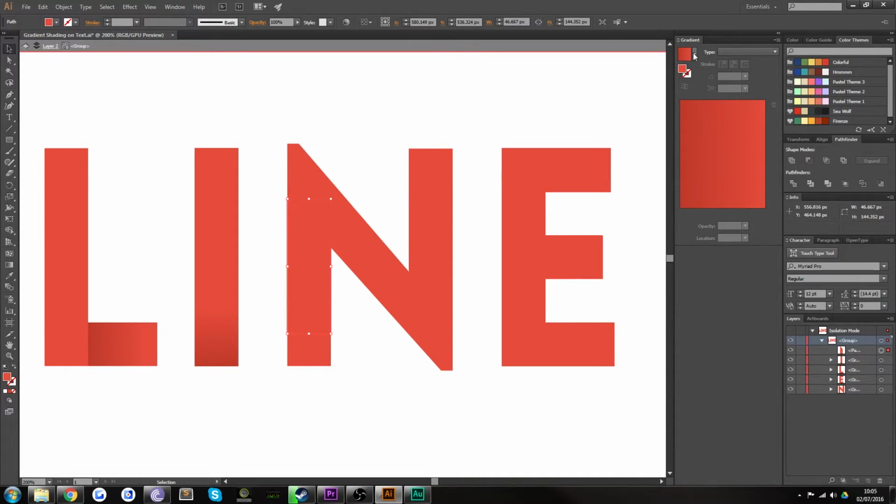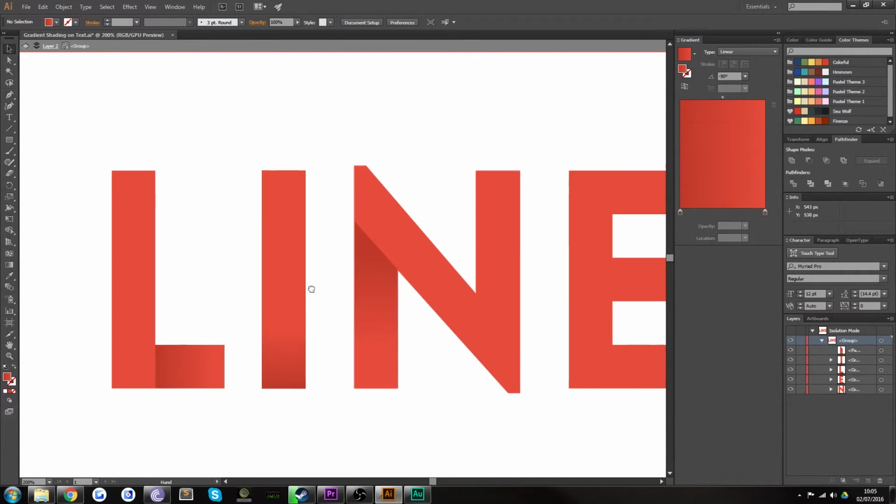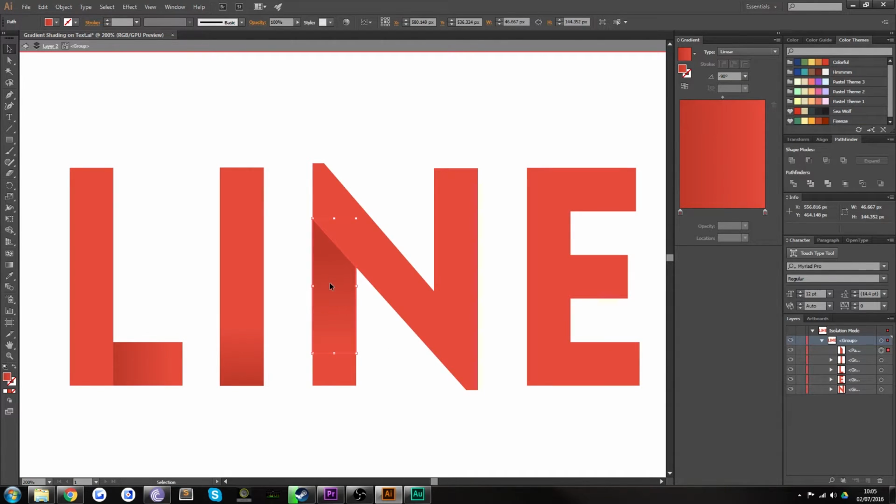So now all we need to do is choose our gradient, and click the gradient tool down here because it's the wrong angle, and then click and drag, holding Shift if you want to get it perfectly straight, to adjust the angle. And that's it, there we go, done. So what we can do now is just copy that and rotate it 100 degrees, again holding Shift.